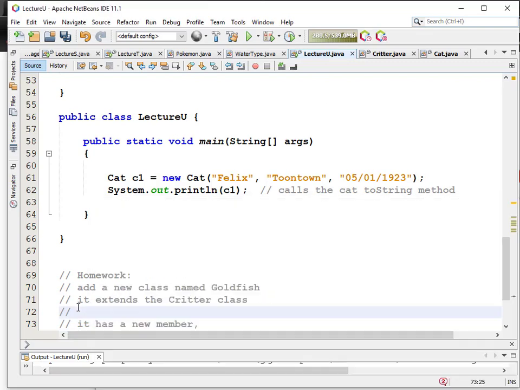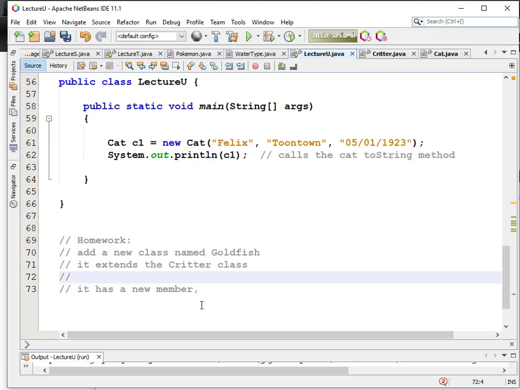Water temperature. And I don't care if you make it a string or an integer. It's probably easier if you make it a string because some copying and pasting would be easier. Your choice though.